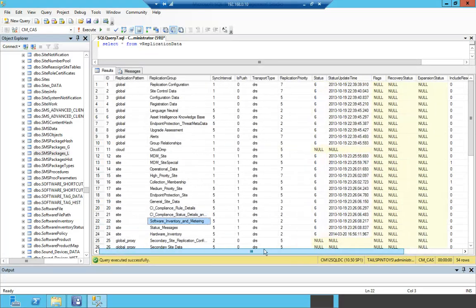Right. So then the question might come up, okay, so I understand we group the database together and segment it out into these things called replication groups to be able to manage it. Well, what's in a replication group? Well, let's take a couple. So we can take hardware inventory, maybe collection membership, and then maybe configuration data, right, and look at it. So we can do that with a query as well.